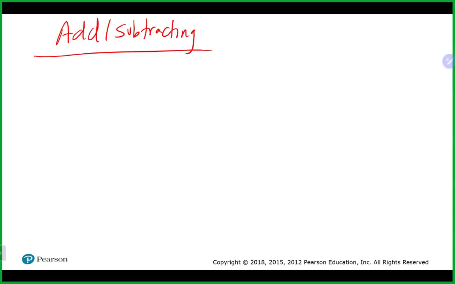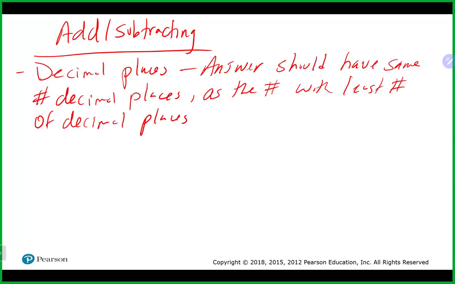Now, what are the other two things that we typically do? That is our friend, a little adding and subtracting, right? If you add or subtract, we actually look at decimal places. We do not look at significant figures, but we're going to look at decimal places. And your answer should have the same number of decimal places as the number with the least number of decimal places. In both of these cases, it's because it is really your worst measurement, essentially.